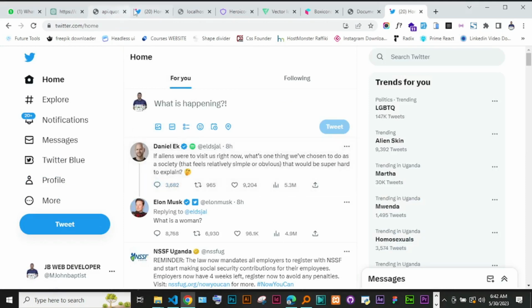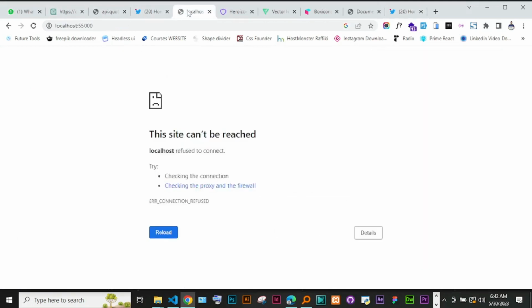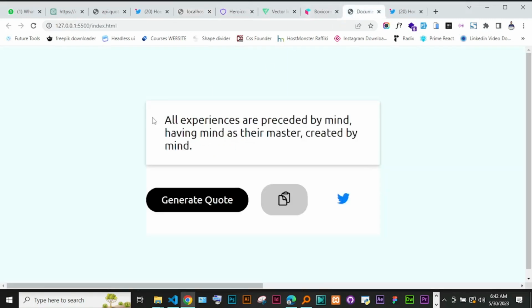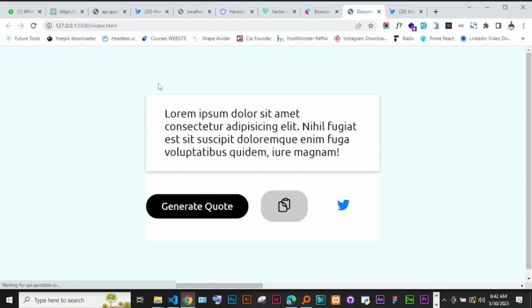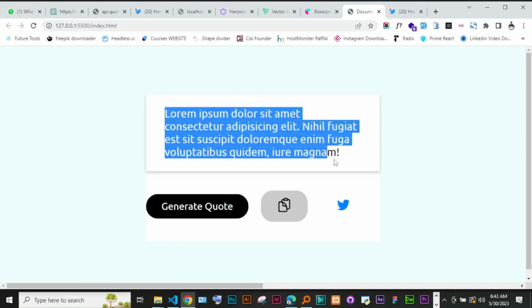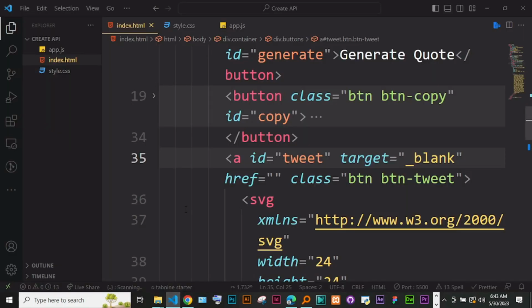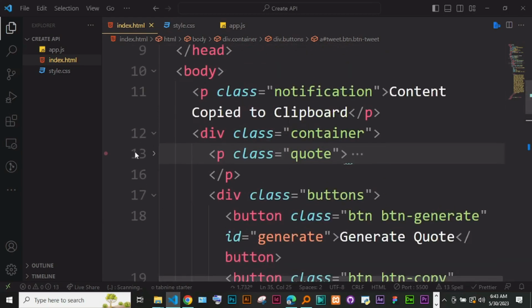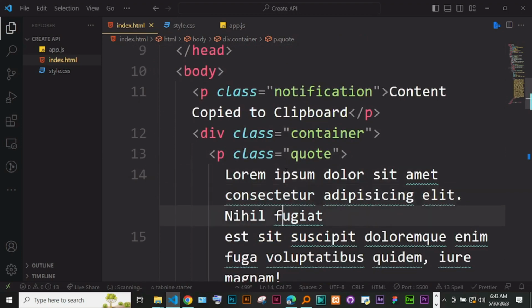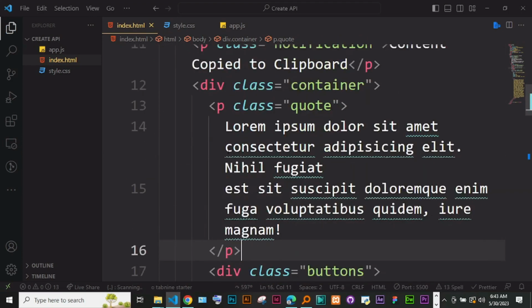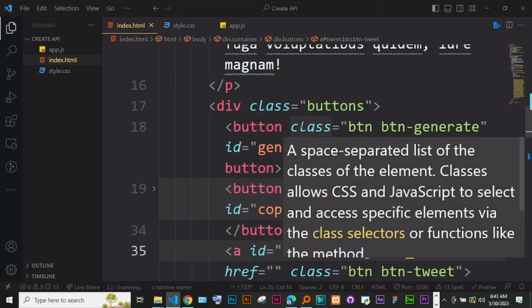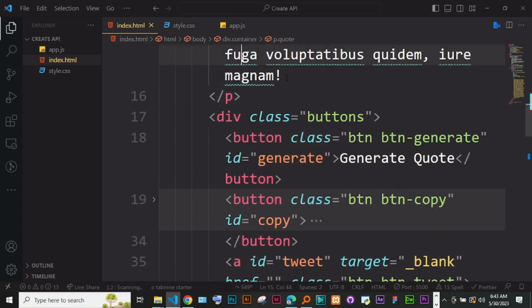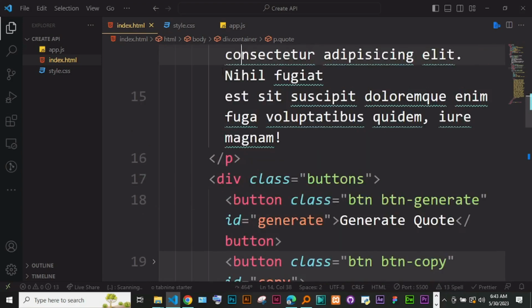Okay, having done this, the app is now looking really great. Of course, we could have the loader here. When someone visits the application, we don't want to show this one. So we just want to put here, say, click to generate. So in the quote, let's put something saying: click the generate button to generate the new quote. So I'm just going to go here in a quote, remove this.